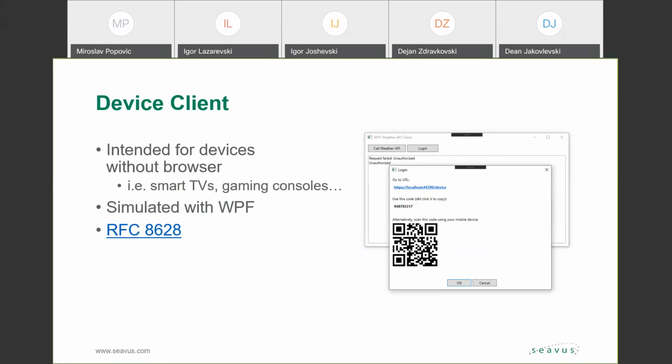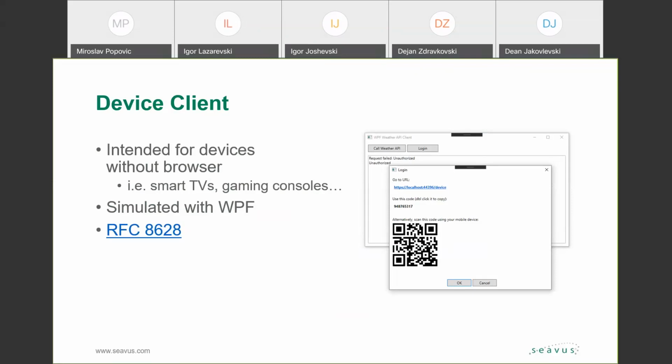Maybe if you're using Netflix on your smart TV or your PlayStation, when you need to authenticate, you need to type in your email and password using just a remote control or a gamepad, which is not really the best user experience, right?